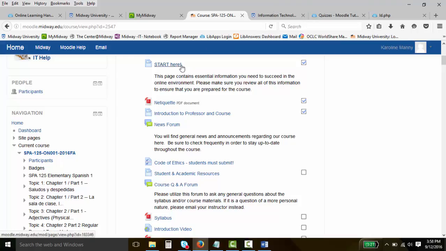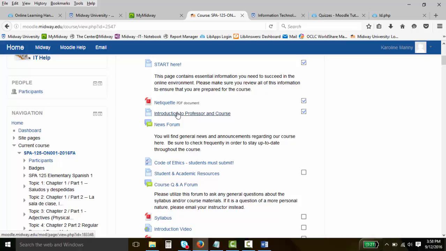That'll usually be some basic course information. This is a document on netiquette. In other words, don't type your forum posts in bold, capital, red letters because that's the equivalent of screaming and it's rude. You know, drive your classmates crazy. This is your introduction to the professor and course. That will be in every class you take.